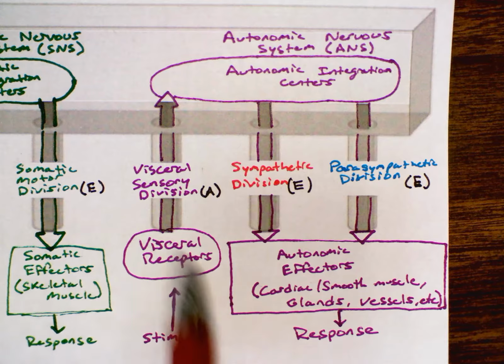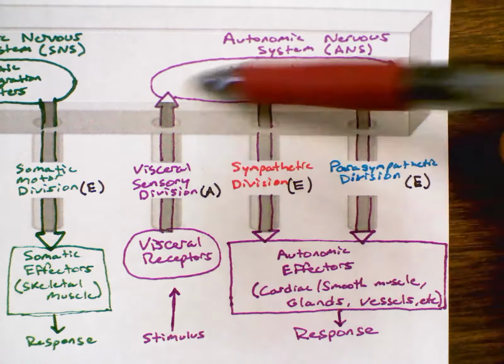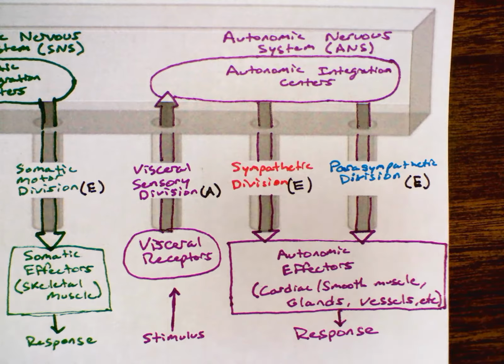The stimulus side is always going to be through this visceral sensory division. The afferent pathway is always the same. The output, the efferent pathways, can vary depending on which effectors we're dealing with. And again, these are all just classifications. So if we look at any reflex arc in your body, we can classify it. We can tell whether it's in the peripheral nervous system or the central nervous system. We can tell which afferent pathway it's moving through, if it's moving through the somatic or visceral. And then we could also say which efferent pathway the response is coming in.